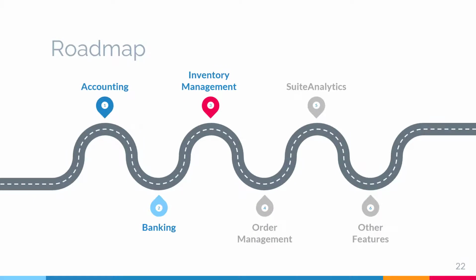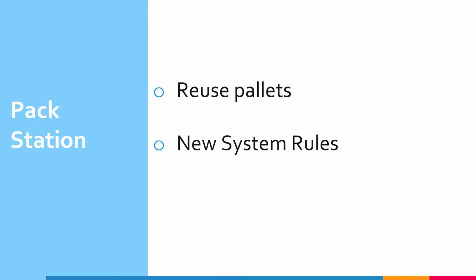NetSuite Release 21.2 includes updates to a recently released order management feature. Originally detailed in the 2021.1 release update, the PackStation module is now available to be used in your account. Though this module is technically not new to Release 2021.2, let's take a minute to briefly look at how it works and point out the few updates NetSuite has made since its release.